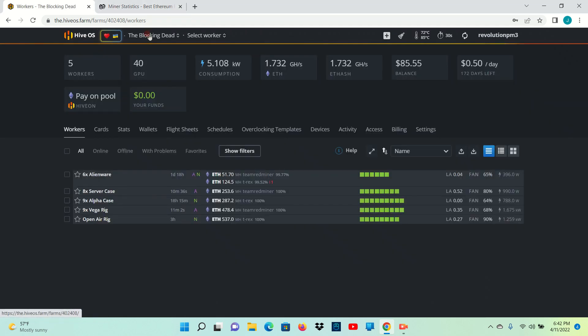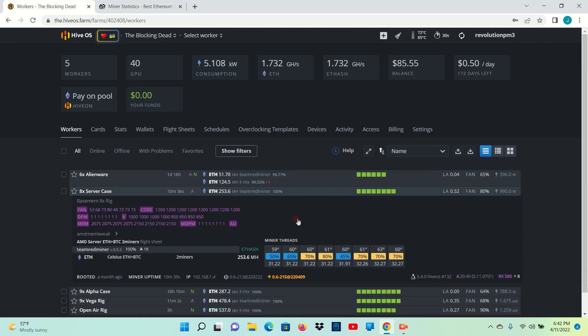So what's next? I've got to get these cards cooled down, so that's where the Delta fans will come back on, and I will be using the fan controller to get some more air moving through the server case. This card right here has a broken fan — not completely broken, but it's wobbling around — so this one needs to be fixed. All these cards have been re-pasted. I'm thinking maybe I'll get after these four. I definitely need to get that fan replaced and then get more air moving through the server case. Alright, thanks for hanging around, guys.